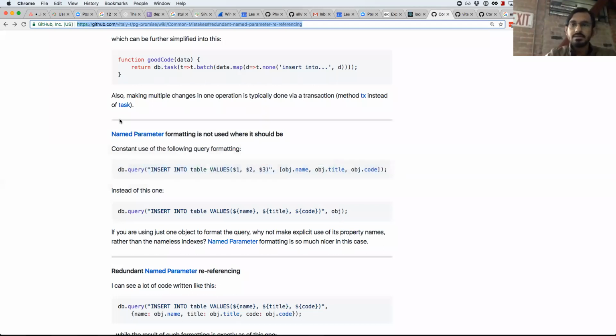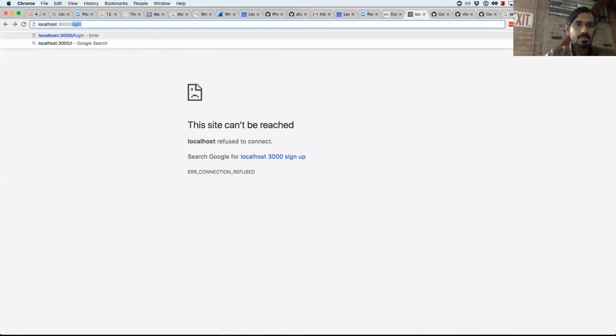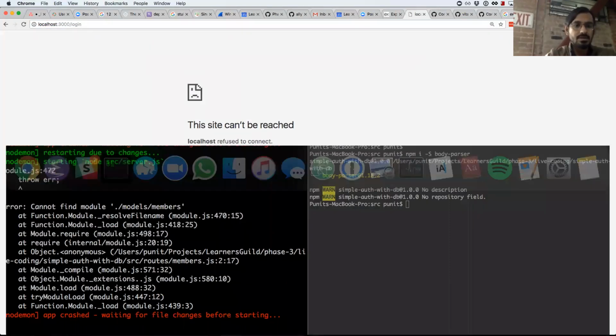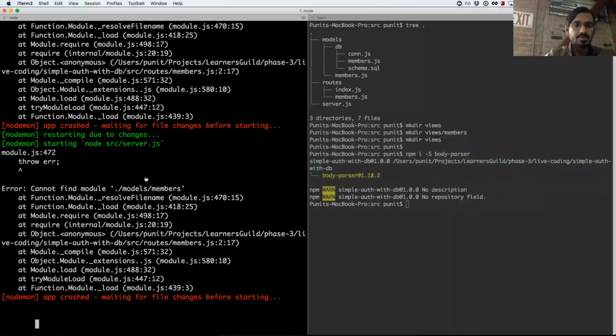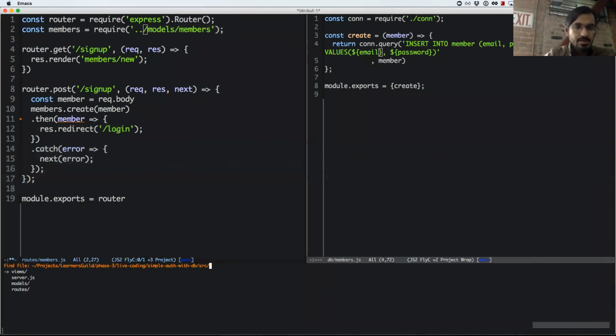Right, so something is wrong. Cannot find module members. Okay, so it's the path. Yeah.